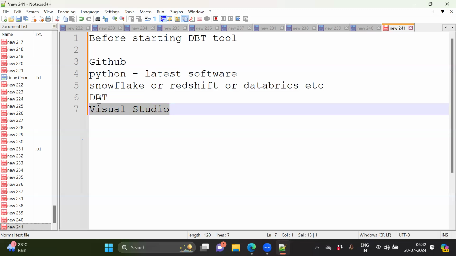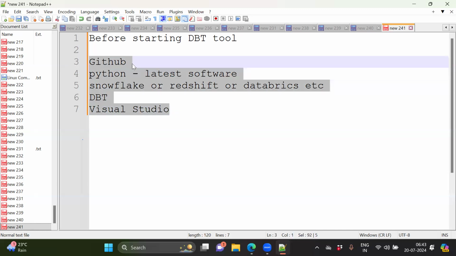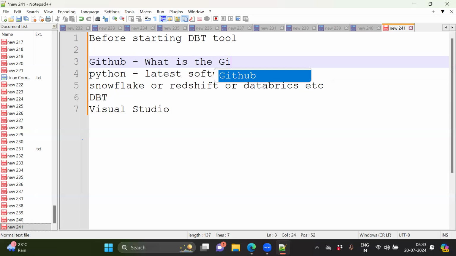Once it is installed, you will have different folders. We can say procedures, we can say modules. There are different subfolders it will create when you install DBT, and we can see those too. Using this Visual Studio, we can push or do anything. We already know GitHub. What is the use of GitHub? First of all, what is GitHub? And what is the use of GitHub, we have also seen.